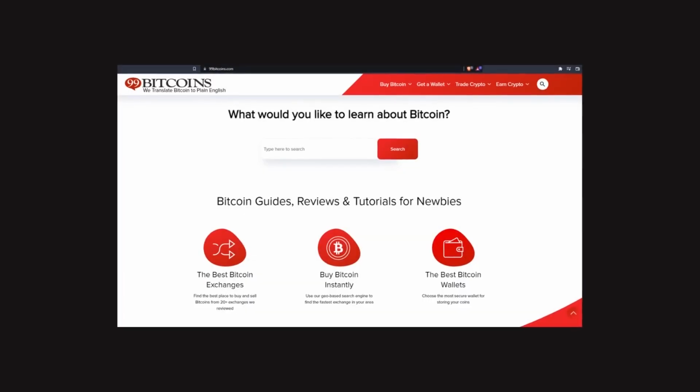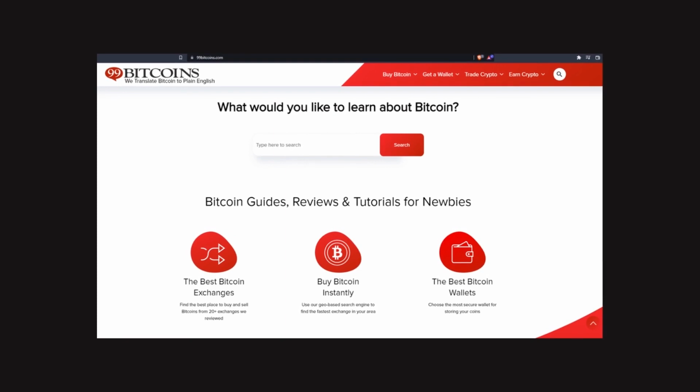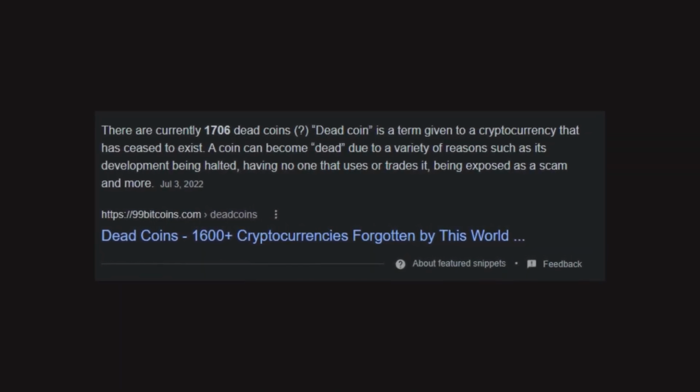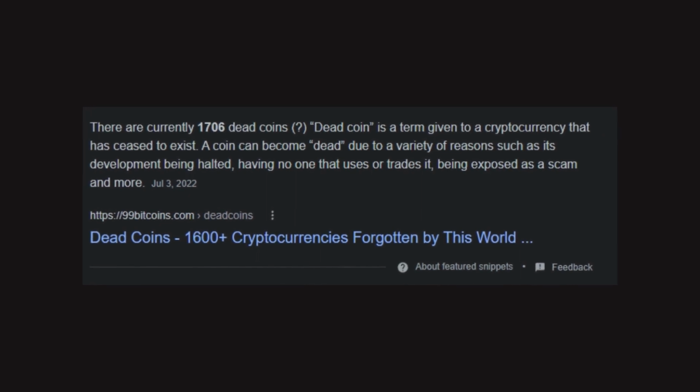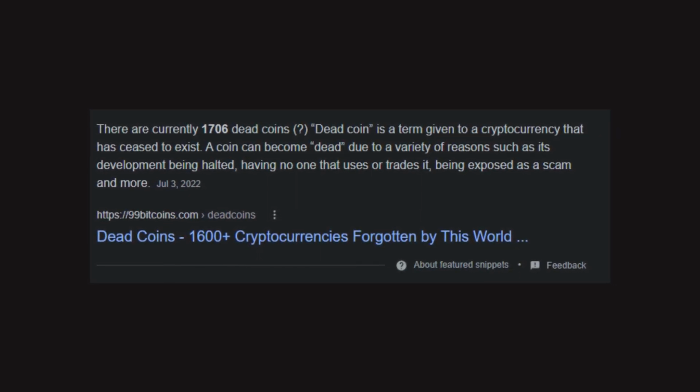There's this website called 99bitcoins.com that keeps track of these dead coins in the market, and they claim that there is a total of 1,705 dead coins floating in the market today. To be honest, the number of projects that fell from grace seems to be so much more than that. I think that there are a lot of dead projects that have not seen the light of day, and many of them have the likelihood of being Ponzi schemes disguised as crypto projects. Anyways, let's head on to the main point of this video and talk about some of the dead coins.